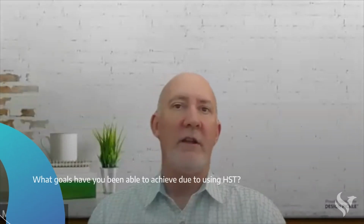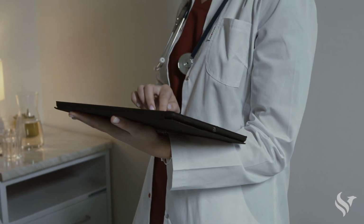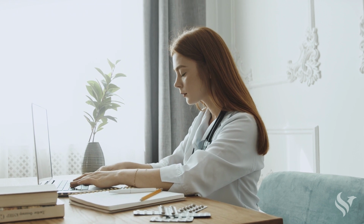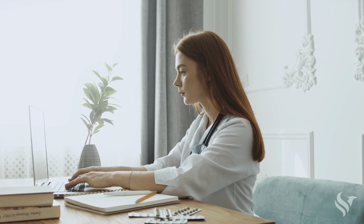Things like estimated blood loss are important. Our actual stay times, what's the recovery time? We actually reduced our recovery time significantly when we started tracking it, and the minute features within HST really allow you to dissect what's going on. Is it a recovery issue? Is it a pre-op issue? Is it an OR issue? Is it a turnover of the room issue? You can really take those times and dissect what's going on in the day, which is extremely helpful. And obviously, a lot of dollars are involved in analyzing how to be more efficient.